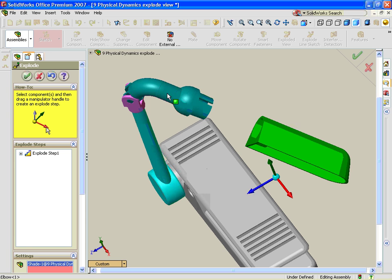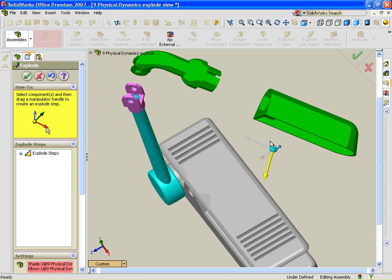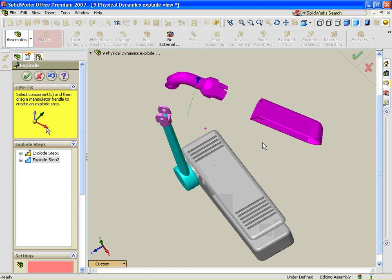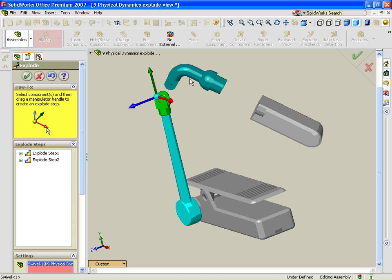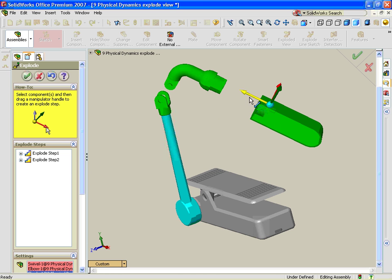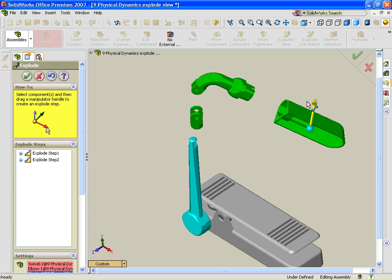So maybe I'll click on multiple components and then align again, maybe with this here, and then pull that straight up, or actually straight out. Okay, I'll go ahead and complete that step there, and then I'll do one more, taking these three components and aligning to selection again. And I'll go ahead and pull it in that direction there.